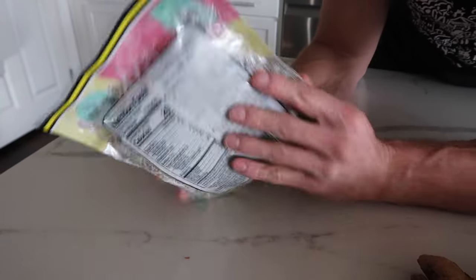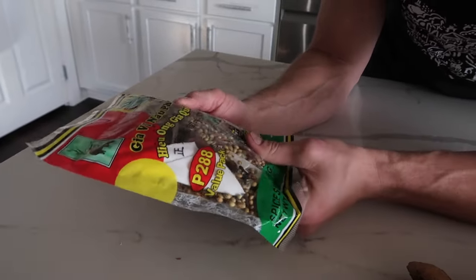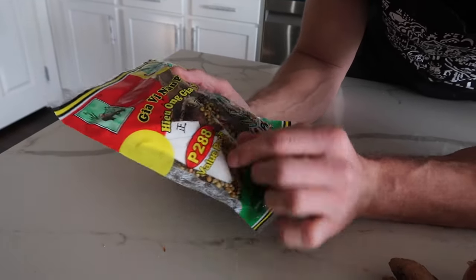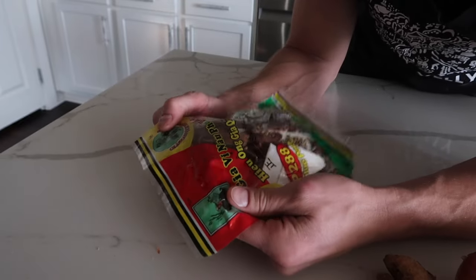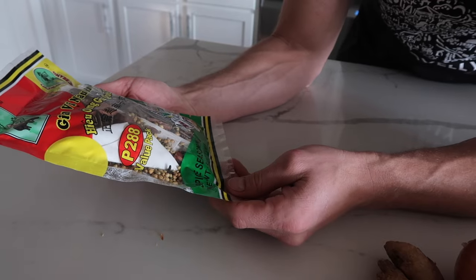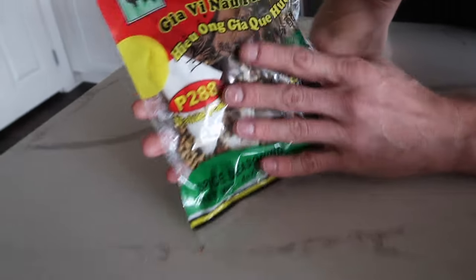I think we got, can't read it, but I'm sure it's cinnamon sticks. Yeah, it's going to be cinnamon, and there's star anise there. Yep, star anise. And these little pods and all sorts of wonderful smelling, aromatic Vietnamese spices right there. And how do you say this? Crunch it up for ASMR, dude.